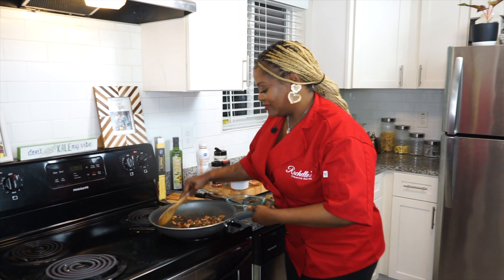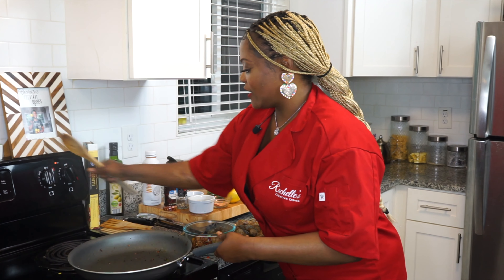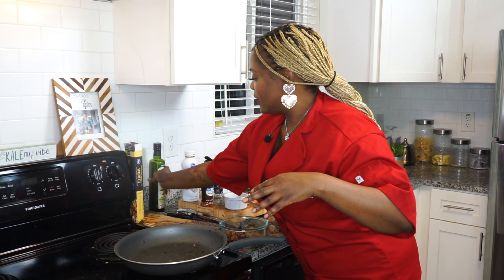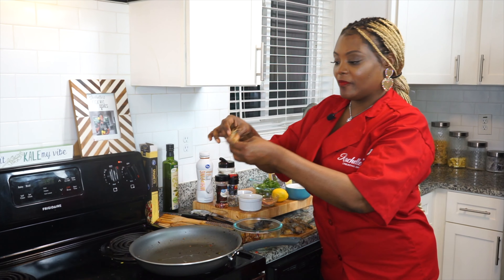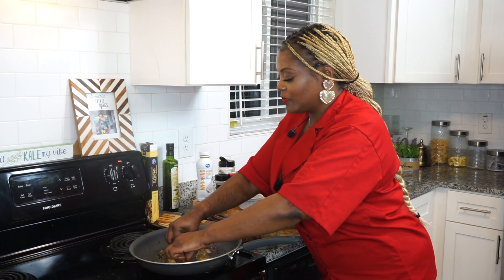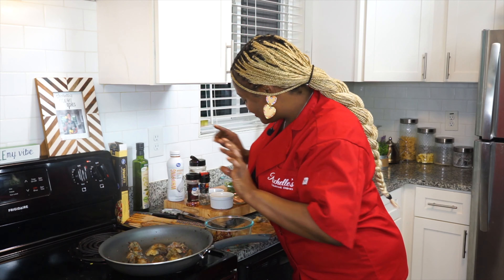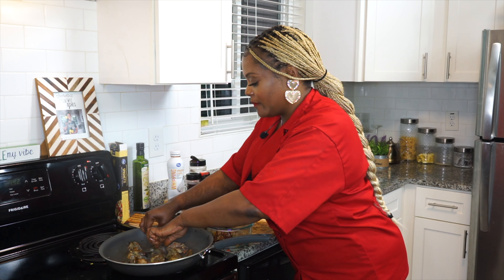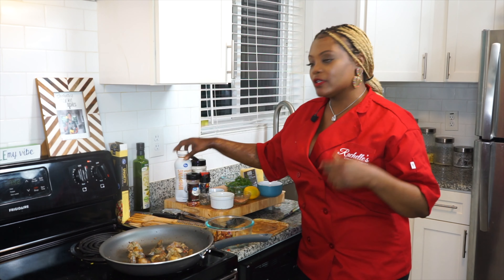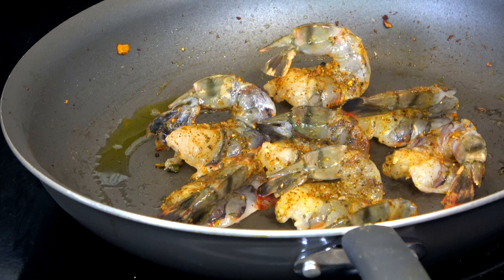Let me check on the bacon — it's about to burn. I'm going to set the bacon to the side. I'll turn the temperature down, add a little olive oil since we still have some bacon grease in the pan, and then place the shrimp down just like this. When you cook the shrimp this way it gives a great presentation. I'm going to let these cook for a bit, then once they're done I'll add the noodles back to the pan. I'm going to use heavy whipping cream to create a light sauce — not an alfredo, just a light sauce.